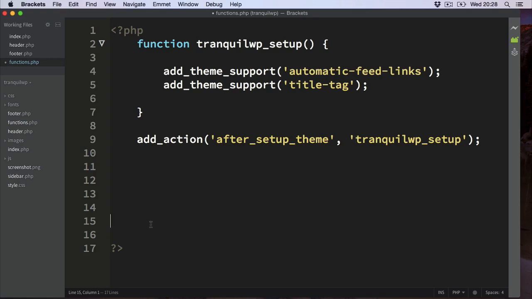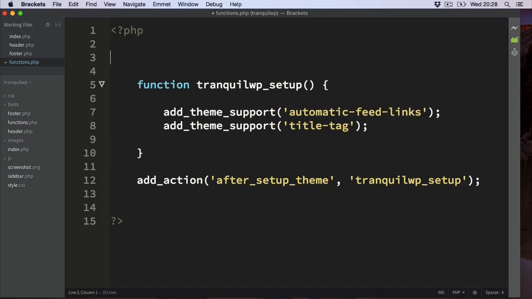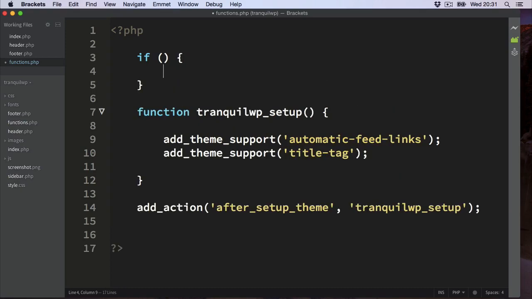And then just one more piece of PHP we need to add into the functions file before we move on, is if we go up to the very top. Okay, so we're going to use a PHP if statement. So if you've not seen one of these before, it's really nothing to worry about. So I'll just get started by typing it out, and then we'll talk over exactly what's happening. So we're just going to check if a condition is met, and if it is, we'll run the piece of code between these curly braces.